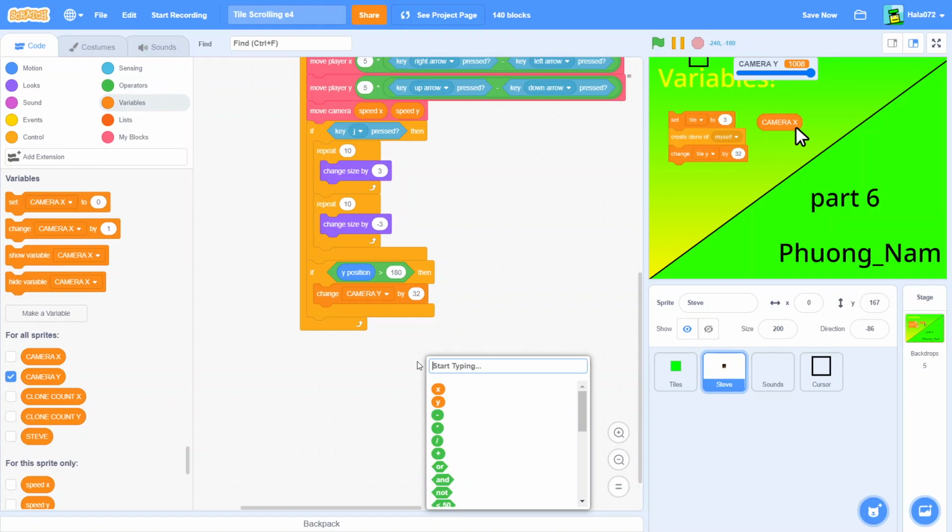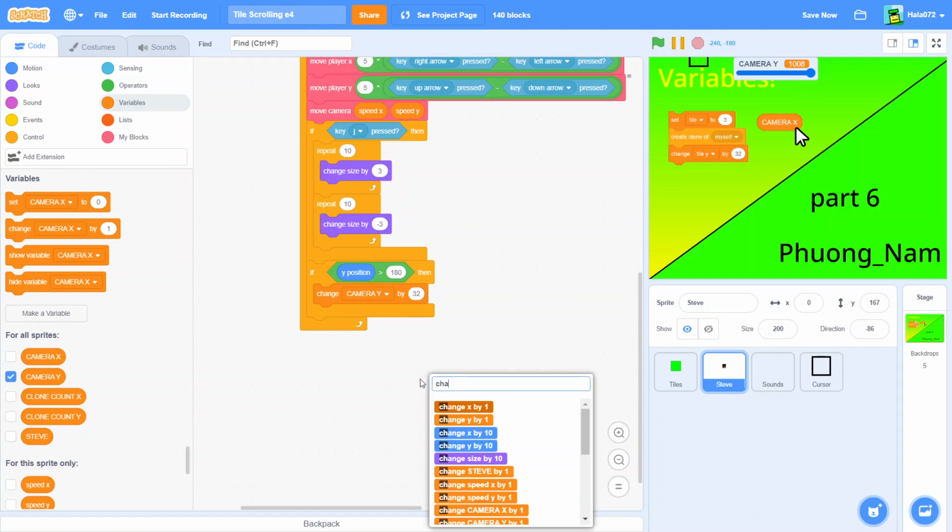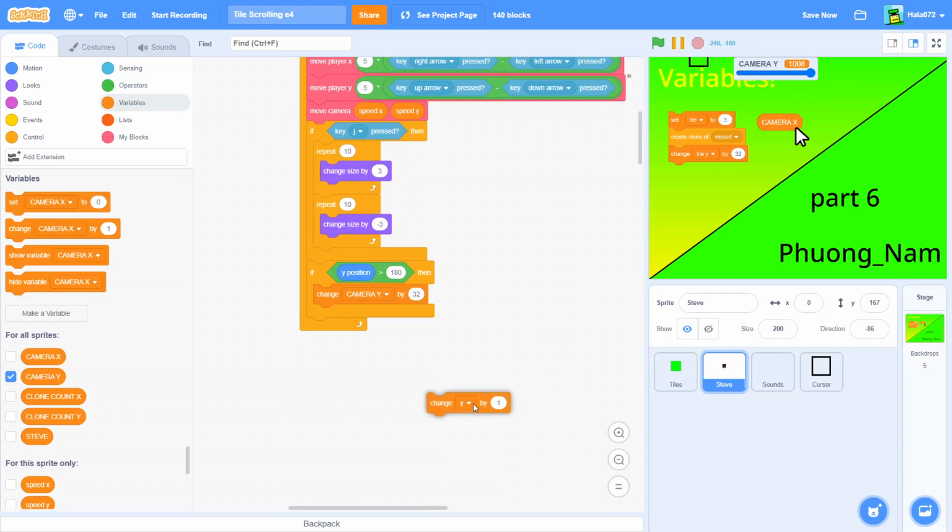Just need to change y by -32. That should do the job.